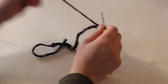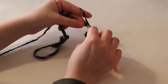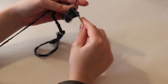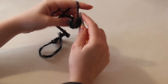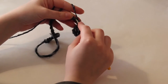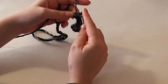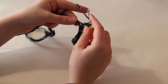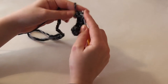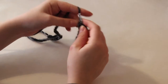And I think if you know how to do a foundation chain with double crochet in, that might be a better solution. That might just be me. I just really don't like working in the chain. I think it's a really annoying way of starting. Whereas the foundation double crochet chain is pretty difficult to get right, but at least you don't have to work in the chain.